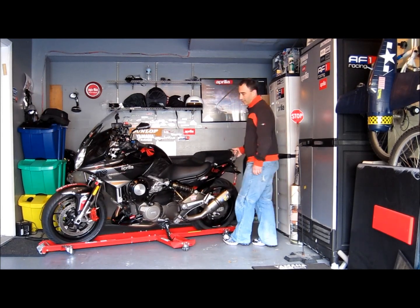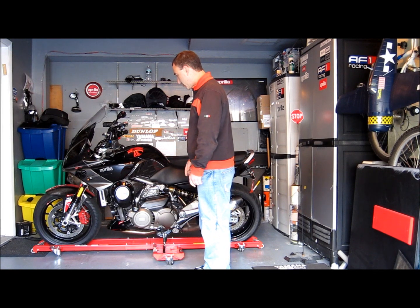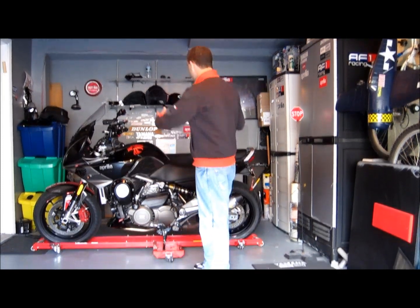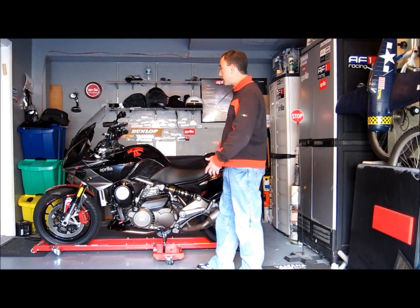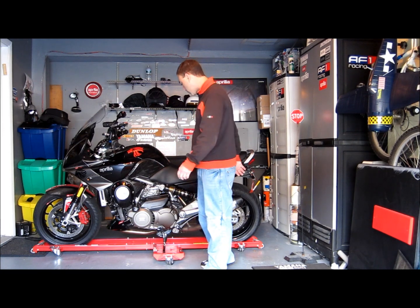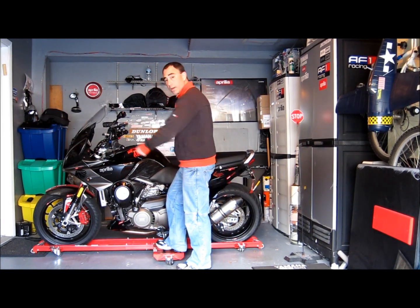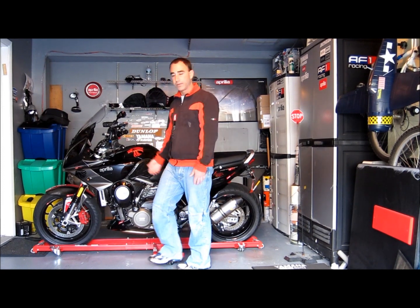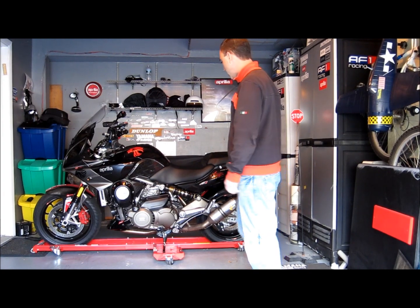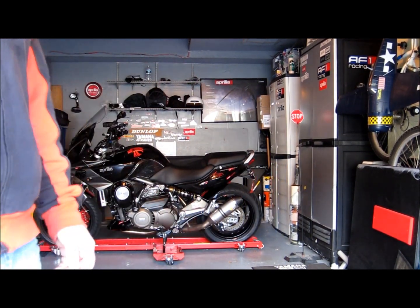For under $200, I can't really think of a much better way to move a 500-pound bike around in the very limited space in the garage and get it up against that front wall without having to parallel park the thing. At 500 pounds, you can't really throw it on the stand and pivot it around. Pretty damn good investment on my part — happy with it, and highly, highly recommend it. BikeTek Bike Mover. Thanks.